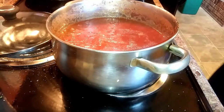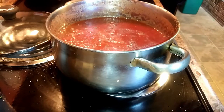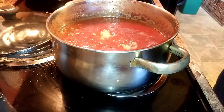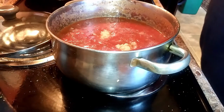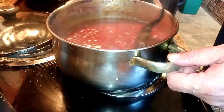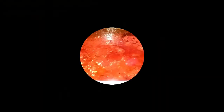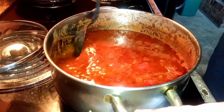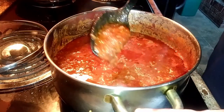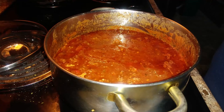I simmer this for a good couple of hours on very low heat. I then realized I was missing something — when it comes to tomato sauce, this is something you do not want to leave out — and that is garlic. We did use garlic earlier when we sautéed the beef, but the sauce needs some too. I used about two teaspoons of minced garlic. Give it another stir, then I added more olive oil to the sauce, covered it, and now we're finally going to simmer it for a couple of hours. After about an hour this is what it starts to look like — you can see a nice film of olive oil on top, which is excellent. Give it a stir every now and then, cover it back up, and let it continue cooking for about another hour.